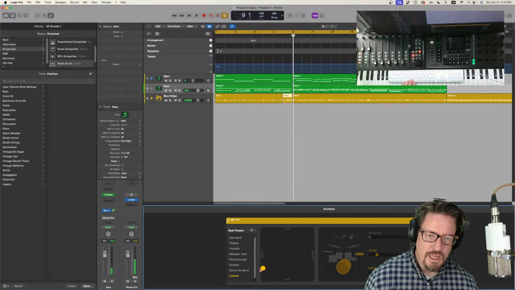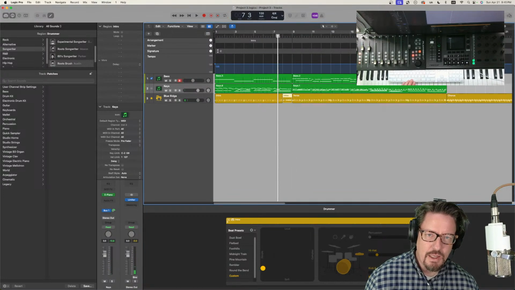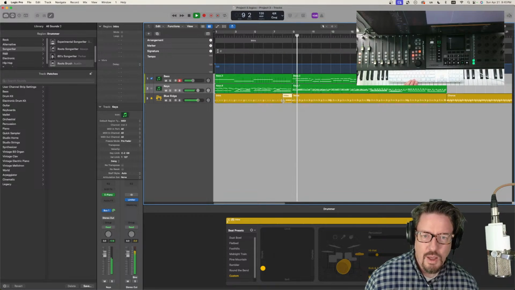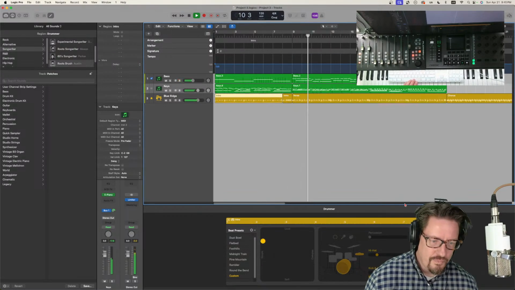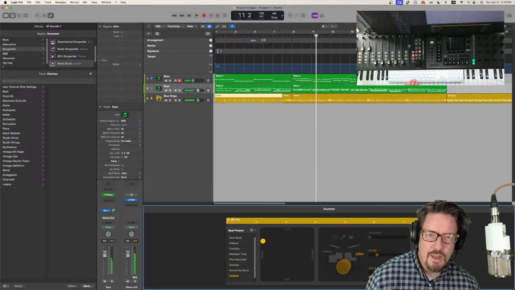And then we're going to also make it softer because dang, that was not the volume. Let's try that.